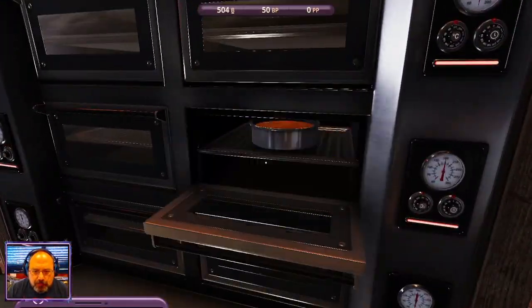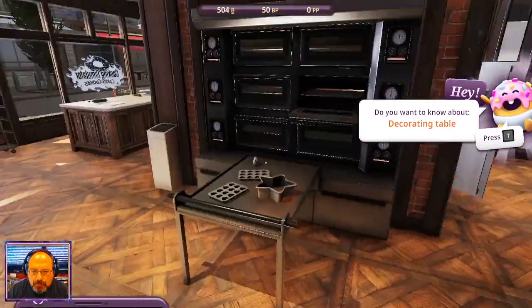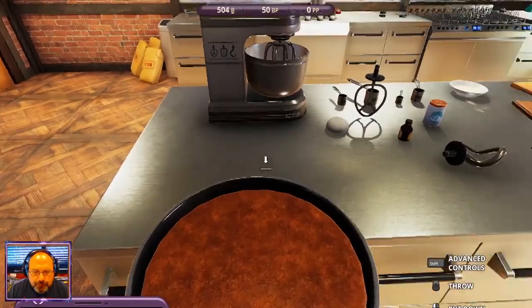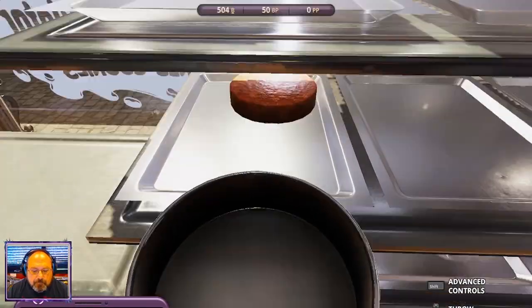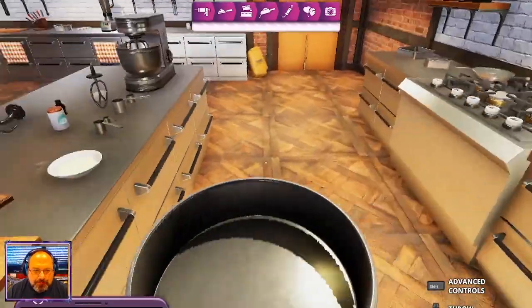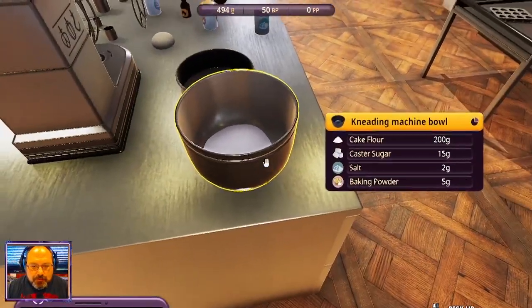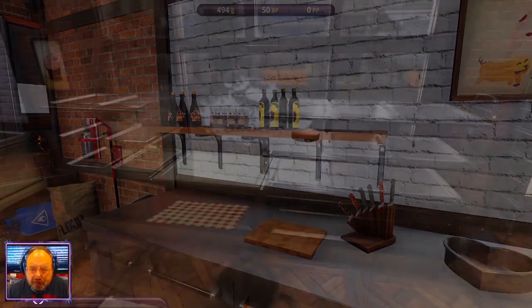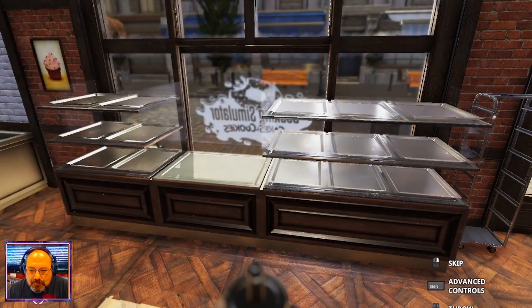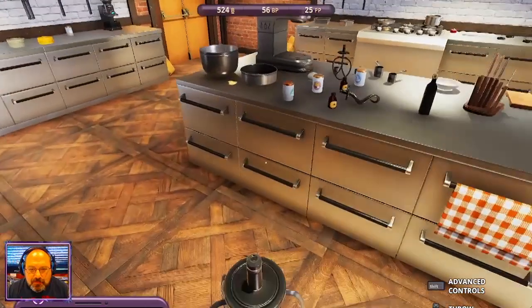How's that bread looking? Okay, so we have bread in the shape of a cake. I'm sure someone will buy it. Oh my. Our day is almost ending and we don't even have this cheesecake ready. Well, someone took our bread. Alright, we made 47 bucks, I guess. See if we can make that cheesecake.